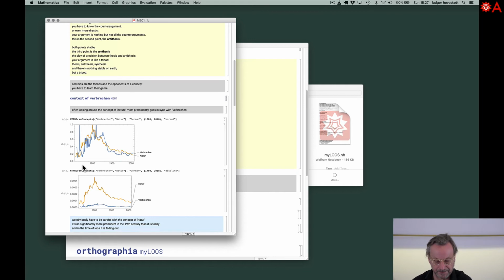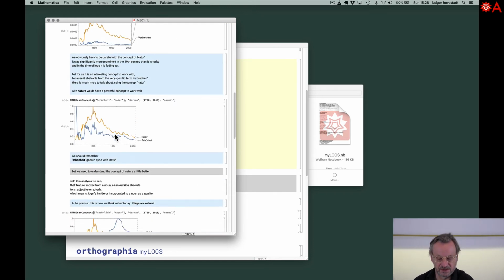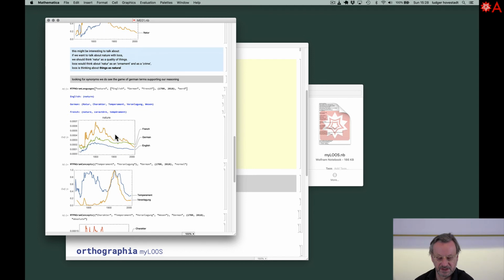All this is turning all the time. So in this case, for example, we have the interesting in-sync traces of crime and nature in German. And you see that nature is much more prominent, in sync, than crime. Therefore, you can translate the arguments about crime via an understanding of what nature might be. So that's an important friend of crime: nature in German language, and you can use it to translate it or make things prominent or understandable. So, yeah, these kind of discussions.